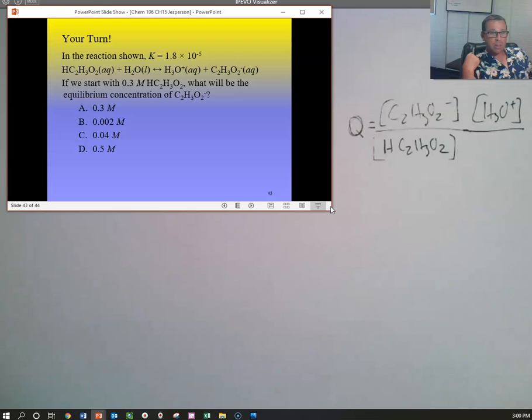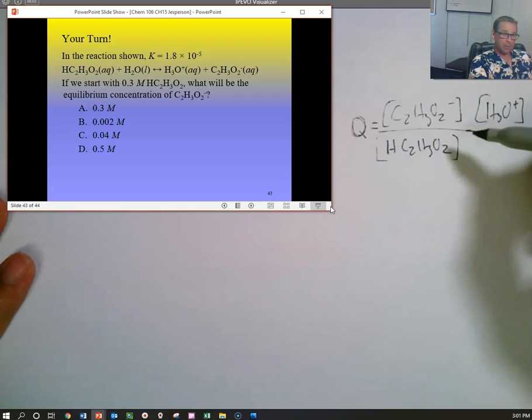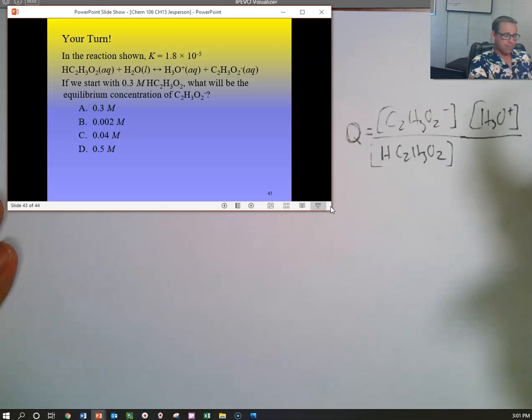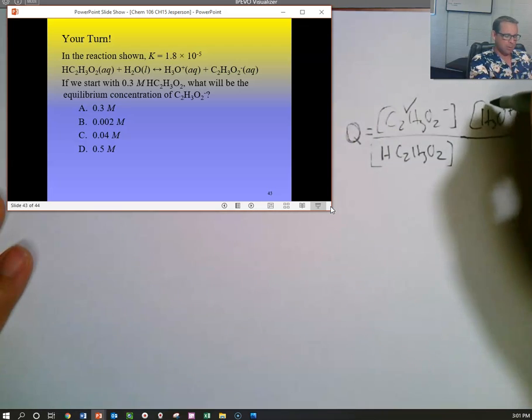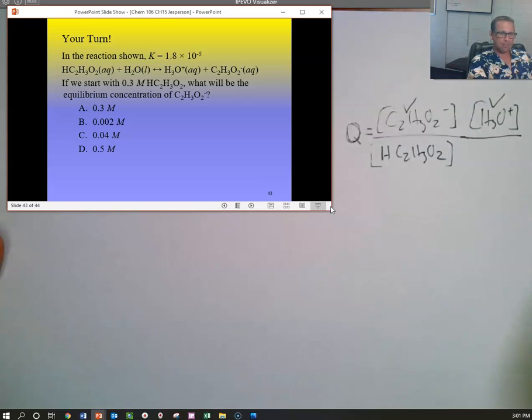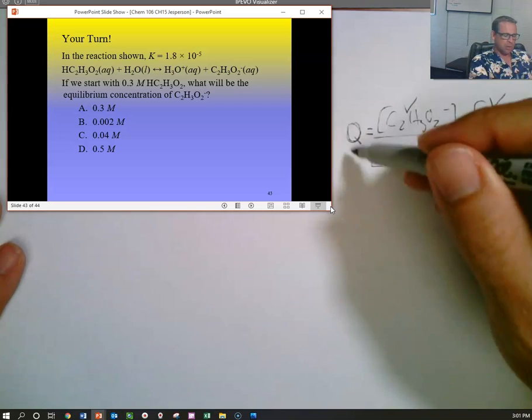Can you tell which way the reaction is going to shift if we put our current values in there? So, let's see. Quickly. Three. I'm sorry, my brain's not working. All right. Well, I think one of the frustrating things is we don't see any information about these products, right? Yeah. So it's hard maybe to think about it in terms of solving for this Q.